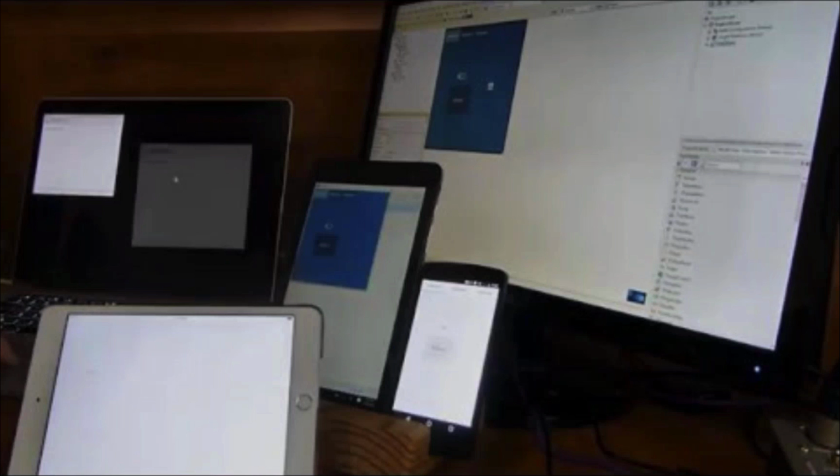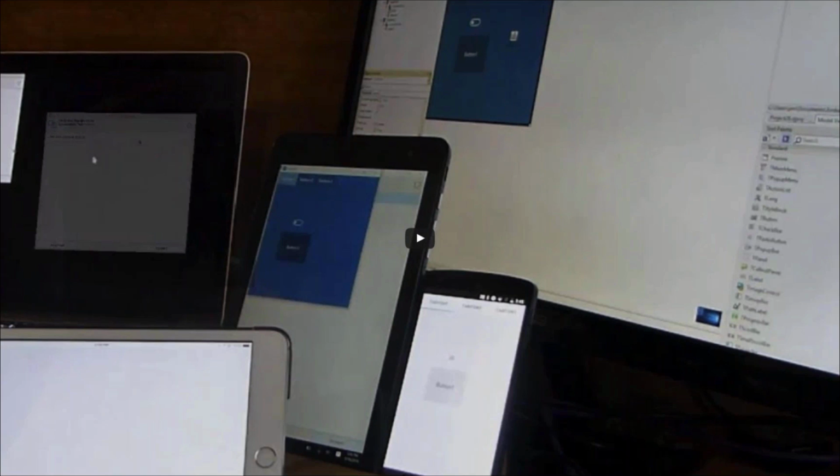So we have a demo here. This is a video I did a while ago on our new FireUI preview functionality. This is really cool. At the end I'll give you the link to this, and you can come and play with it. You can kind of see this is my Windows 10 desktop. This is an Android device. This is a Windows tablet. This is an iOS iPad, and this is a MacBook Pro.